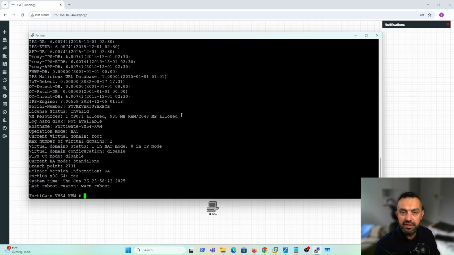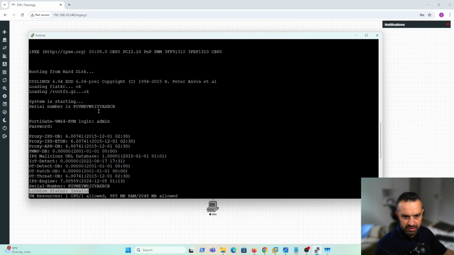The license is very important in this case because you can't do anything without a license in FortiGate. The license is very limited, and we will talk about that. It is not the same as Check Point. What is important here for us is the license. As we can see here, license status invalid. When this license is invalid and you try to log into the GUI, you can't do anything, it's just empty. So we need to obtain a license or an evaluation license.